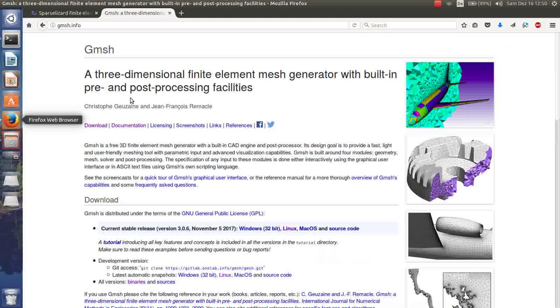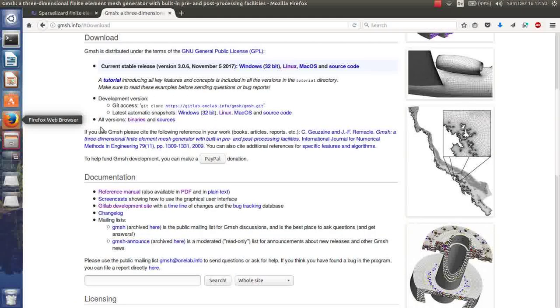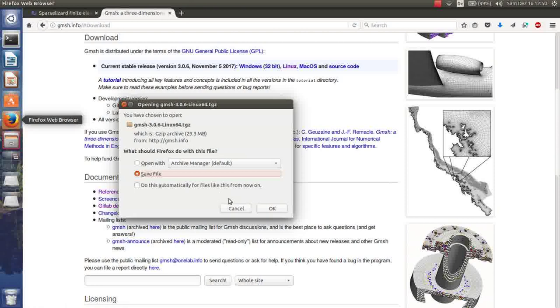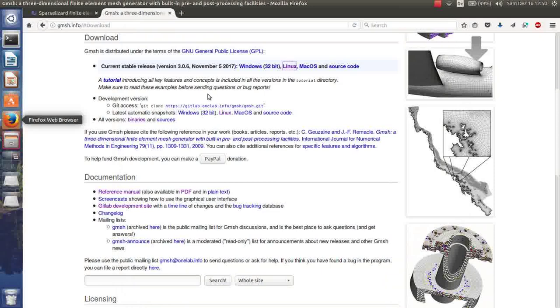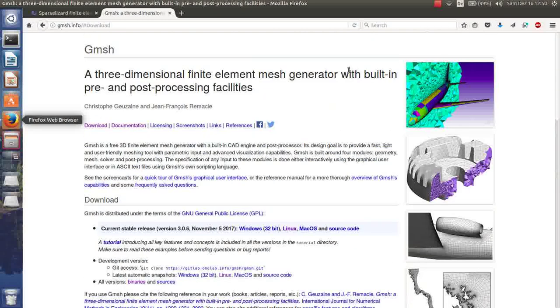and we download the Gmsh binary here for Linux. We download it in the same folder. It's relatively large, and in the meantime you can have a look at the web page. So Gmsh, it's a widely used open source general meshing software in 1D, 2D or 3D with a lot of documentation and a lot of tutorials. So creating your own geo file geometry should be relatively easy.